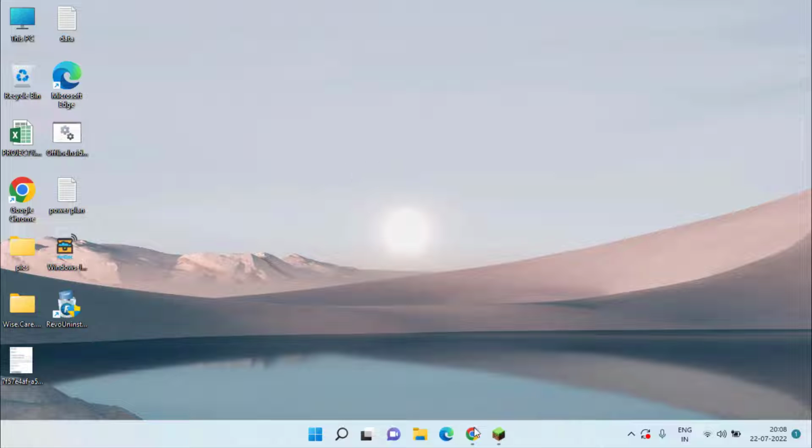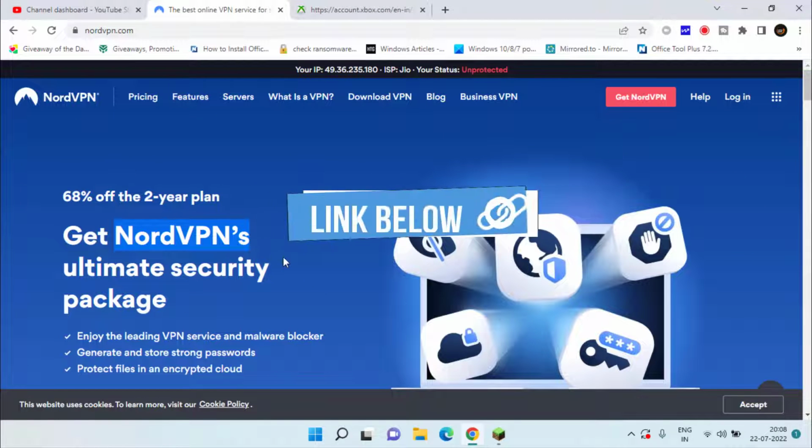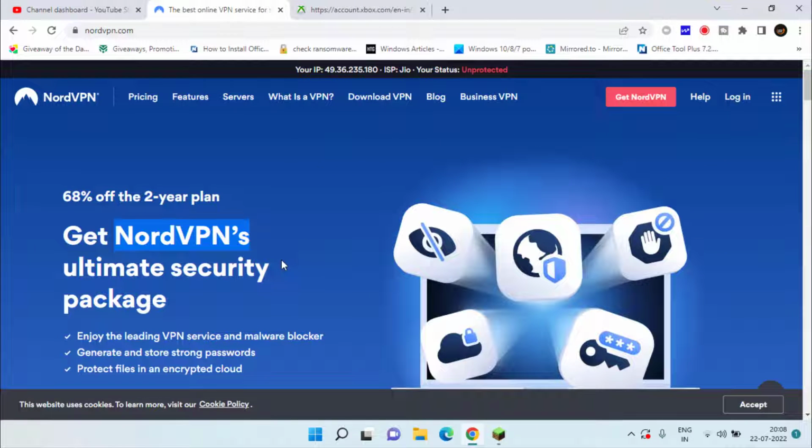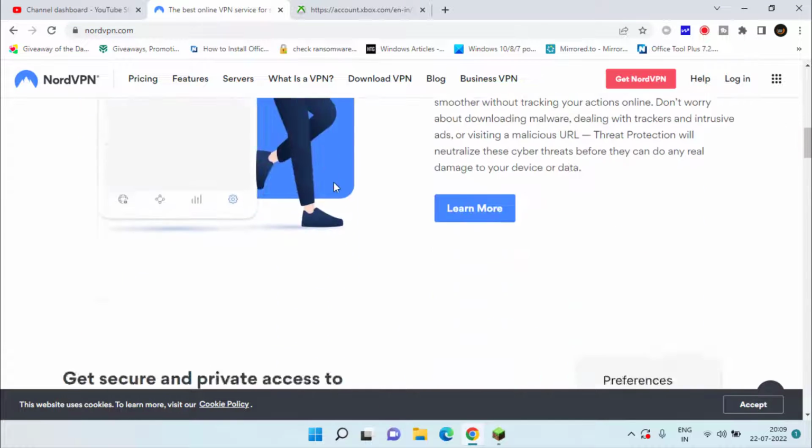Now if the issue persists, I suggest you choose a VPN, and I suggest you go for NordVPN. I'll share the link of this VPN also in the description of this video. It is because sometimes it is your ISP which is blocking Minecraft while playing with your friend, and that's why you are getting the error unable to connect to the world. To fix this issue, you can choose and run a VPN and then try to connect using this VPN. I suggest NordVPN because it is pretty cheap and even provides a 30-day free trial so that you can easily try it out.